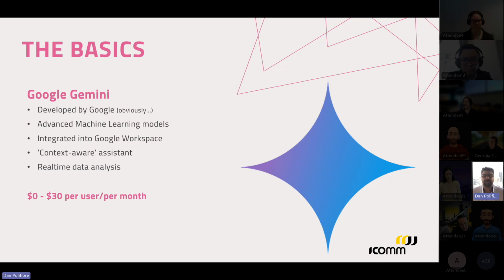And it really excels with real-time data analysis and insights. So if you're playing with a lot of website stuff or search engine optimization, there is a lot of stuff in Gemini that can help you with that. There is the free version of Google Gemini available. It is just a chatbot, similar to ChatGPT. It does, again, go $30 per user per month for Gemini Advanced, which is what we're playing with today.